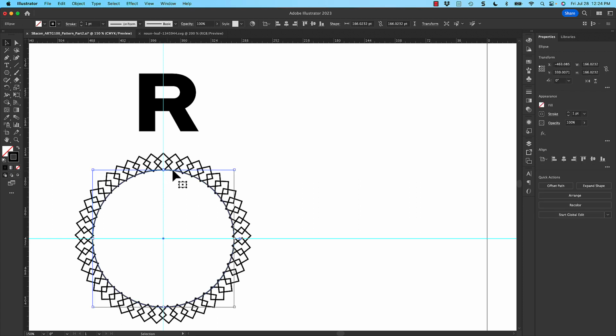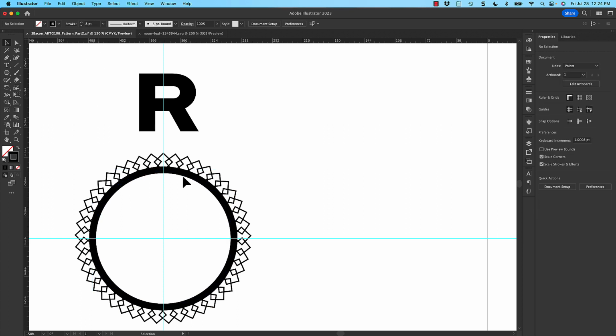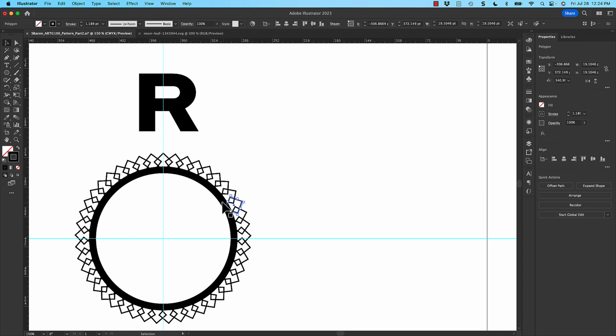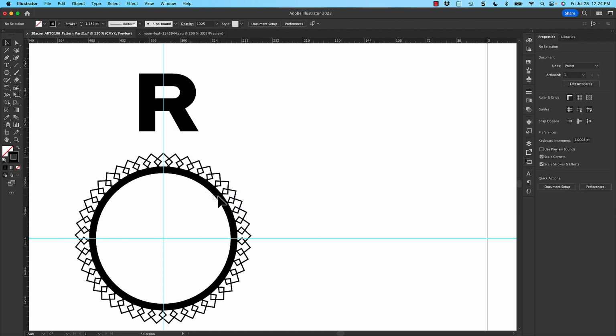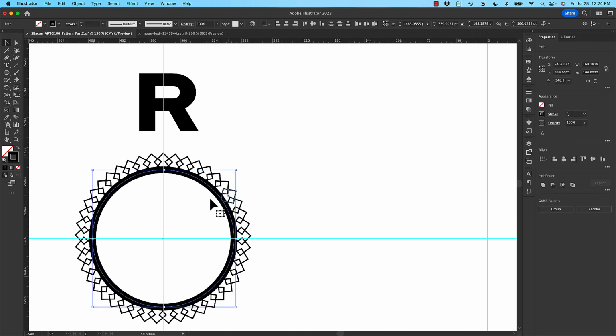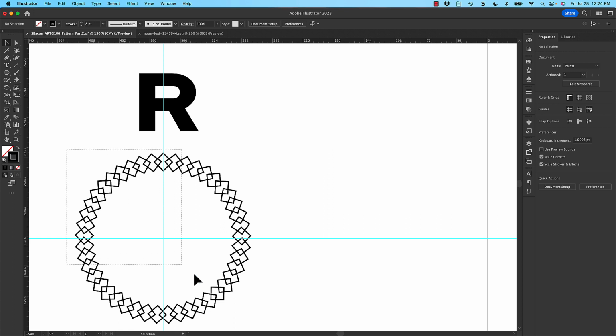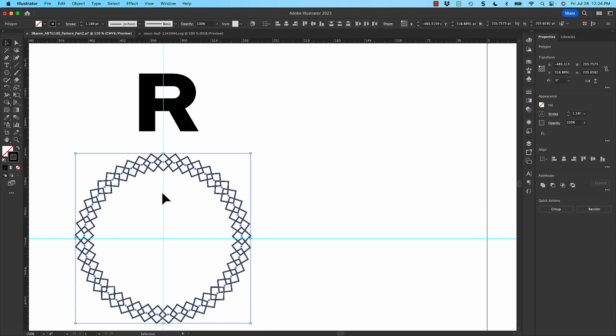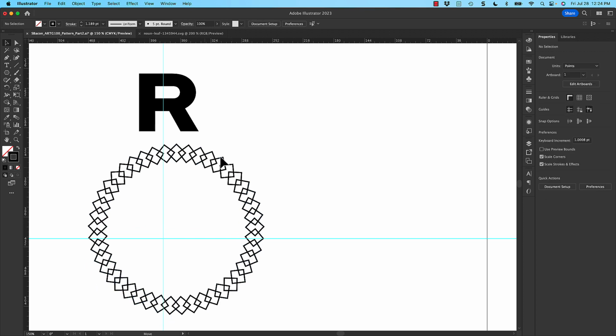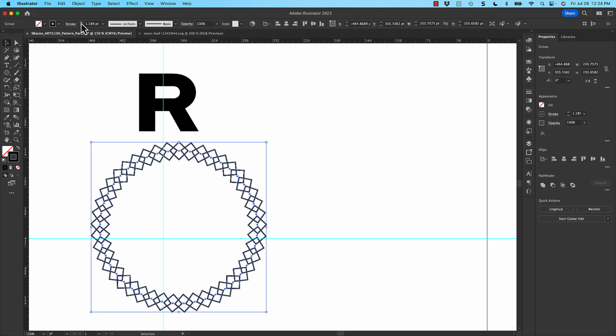So that's really handy. Then you can come in here and delete the interior circle if you want to, or you can also use it. Sometimes it's cool to use it and have it be a part of the border. So that can be another thing that you can explore. Really up to you. Sometimes it's hard to get that circle, so I'll select and drag and then shift select one of the squares so I can delete that. I recommend grouping this then. Definitely come in and do a group on these so that you can move them together. And the nice thing is, since they're all the same shape and the weight, I can actually then change the weight of it right here, which is really nice.